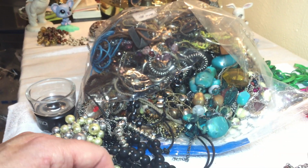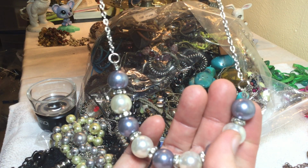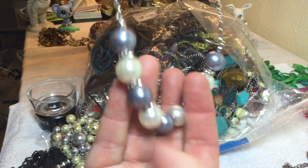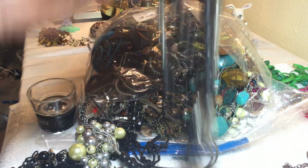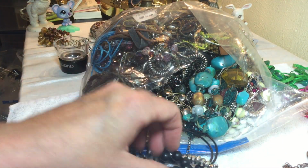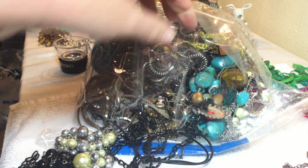I need to find my little bag of what I got going on here. Okay, this one's the name brand. Throw it in there. Boho, silver and gold tone. Whoops, what happened? Good condition. I don't know why I've got the loop there. That's wishful thinking, isn't it? Got the loop right there, but I did need it to figure out that name.